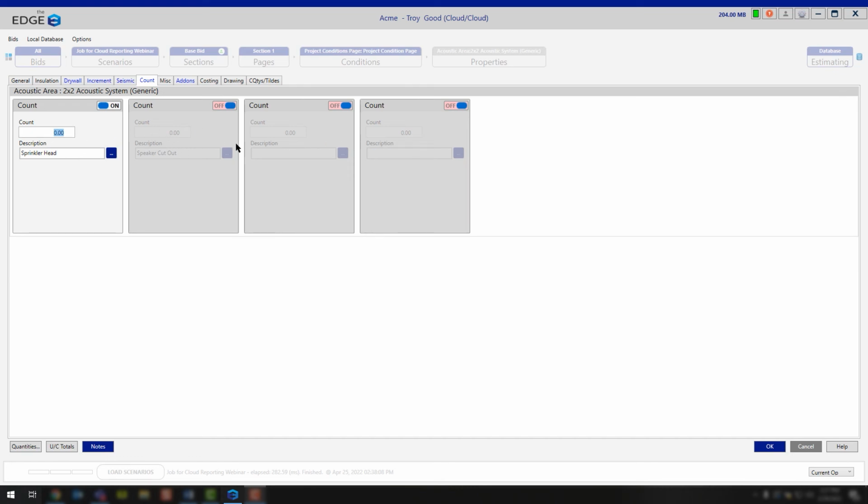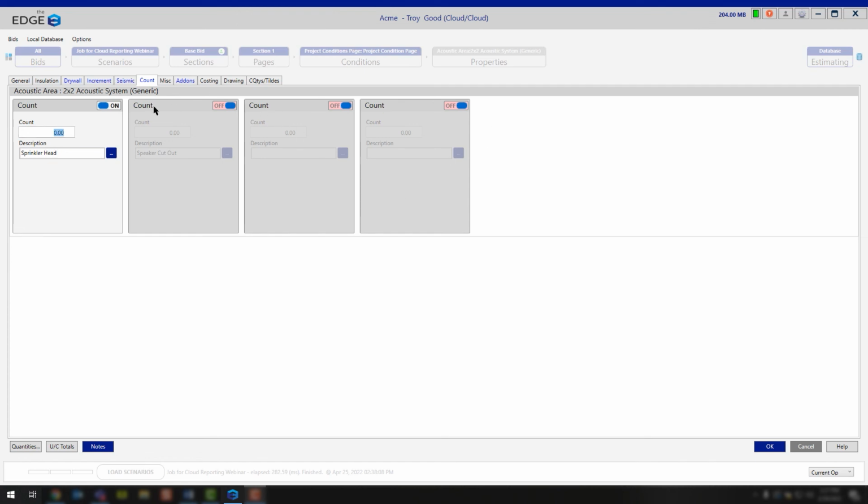And with that drawing tool, you'll be able to go count sprinkler heads or speaker cutouts or fire alarms or that type of information. Now again, all this is doing is giving you an additional labor line, so that way you can count this information on your project if you wanted to. You could type in the number 1 and go count 200 cutouts, or you could type in the number 200 and go place it one time.